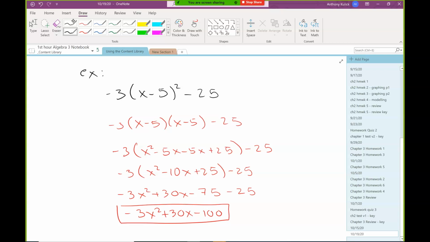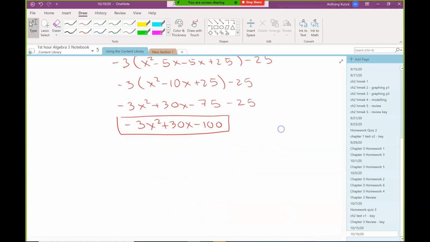The next one that we're going to work on is going from standard form to intercept form. And to do that, we said the instruction was to factor. We're going to spend the rest of today setting up how to do this factoring skill. And we're going to take another day this week just practicing this factoring skill.